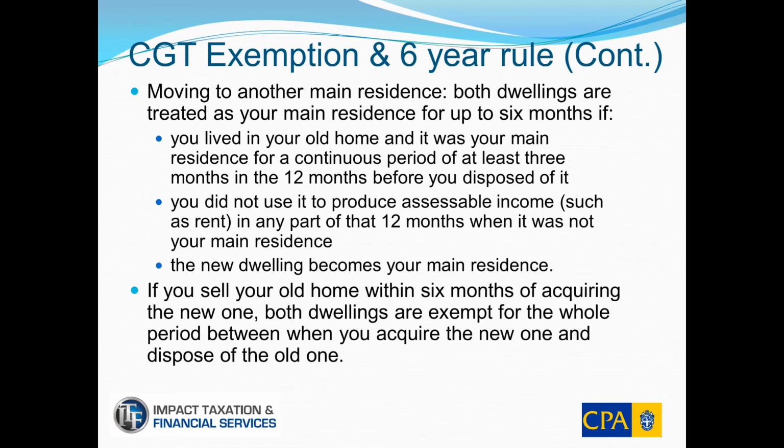When you're moving house, between the old main residence and the new one, you actually have 6 months. I put some criteria here, that's from the tax office, but provided you are meeting the criteria, in the 6 months period, so basically changing over time, you can treat both properties as your main residence and claim exemption for it. So that's the only situation you can claim 2 properties at the same time as your main residence. Okay, 6 months when you're changing your main residence.